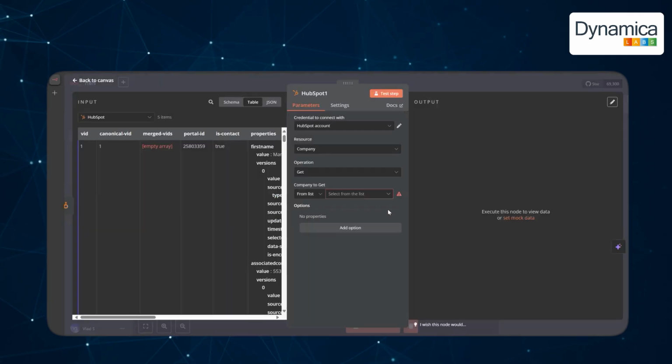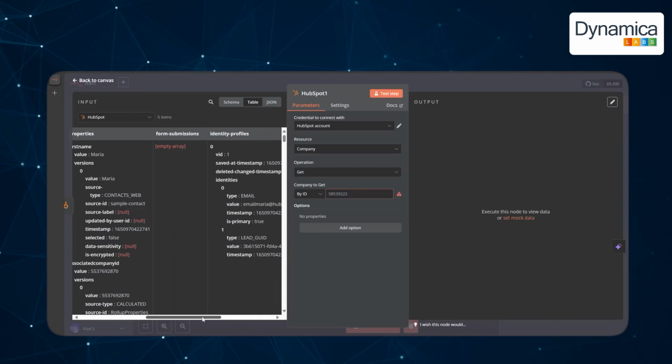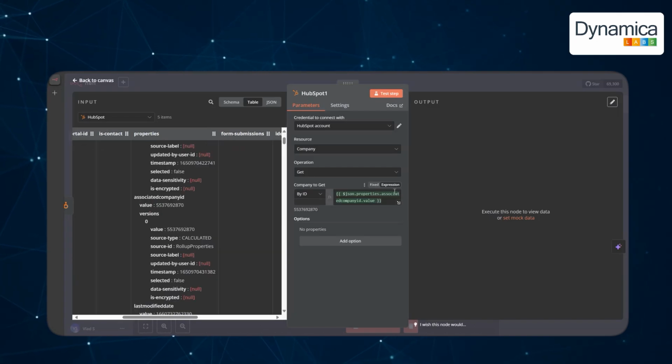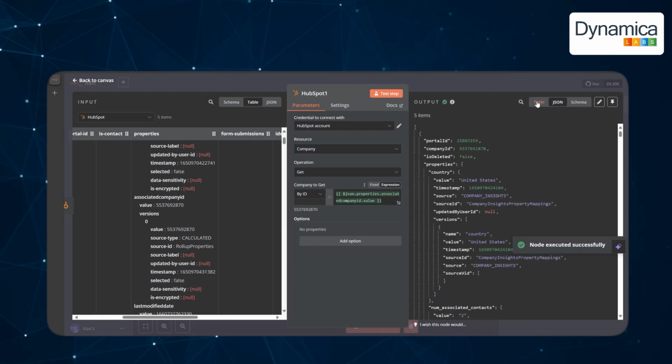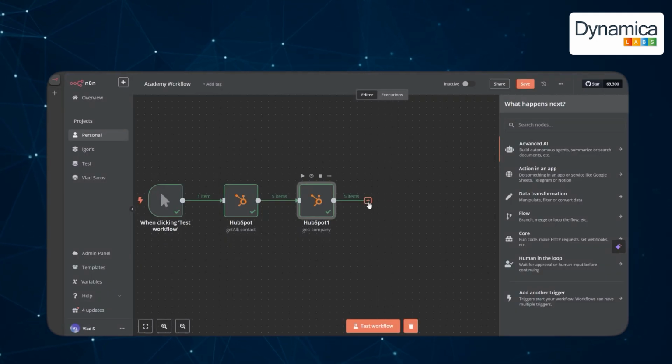For now, we're still getting the company ID. So we want to get the company from the list by ID. All I'm doing is dropping the related company ID. I just take it and drop it here. It immediately switches the expression to JSON and gives me the ID. I'll check to make sure the step works. In the end, it works and gets it, but it retrieves too many parameters. The next step will be to decide what we want to do here.